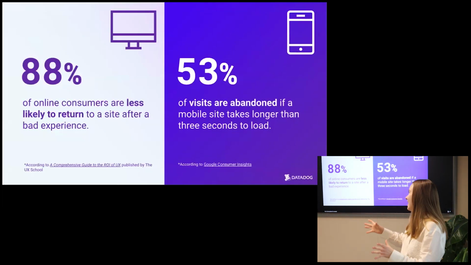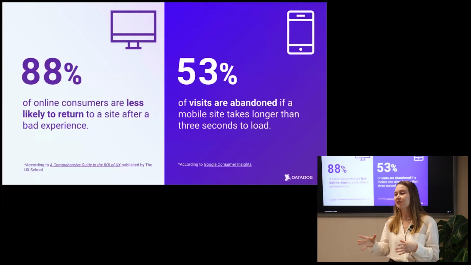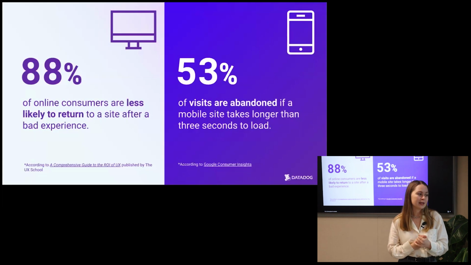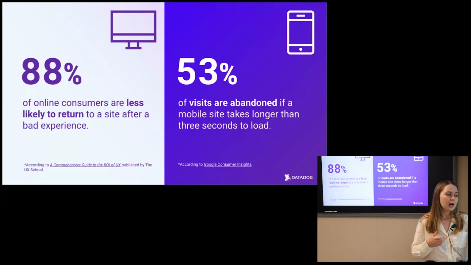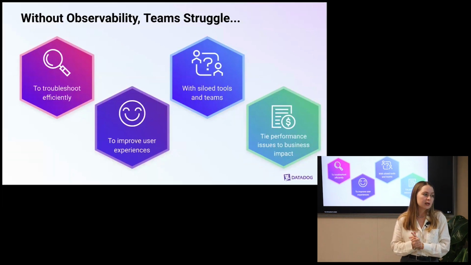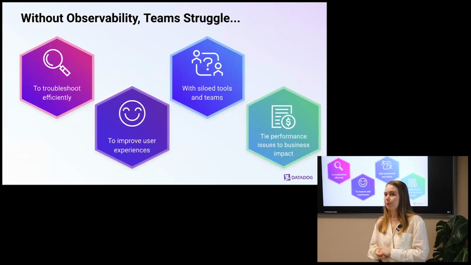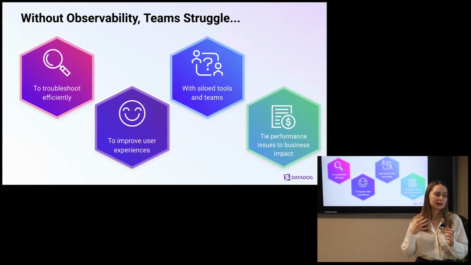A bit of stats. Over 80% of customers will not return if they don't like the experience. And on mobile, over half of the people will not come back if they need to wait even 3 seconds. So the question is, how do we prevent these problems before they impact the user? And the problems do happen, and when they happen, it's really hard to keep everything on track and to trace everything back.